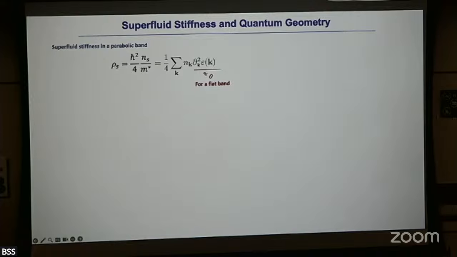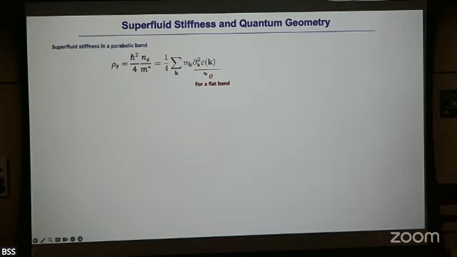Now, especially since we are dealing with the flat band, this width becomes really, really flat, right? But whether it's electron-like or hole-like, the mass becomes really, really heavy. Because the mass becomes heavy, the derivative becomes really small, the second derivative is small. So basically this quantity becomes very close to zero. So in a flat band system, we expect this superfluid stiffness to be very small, right? That's the first statement one can make.